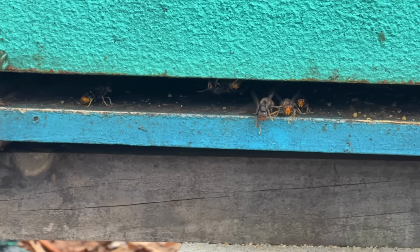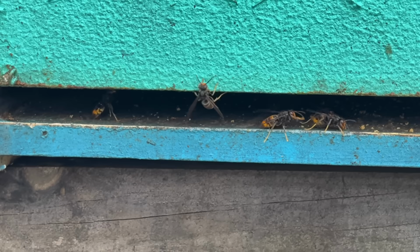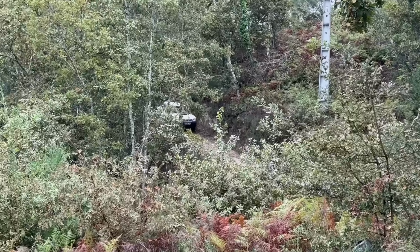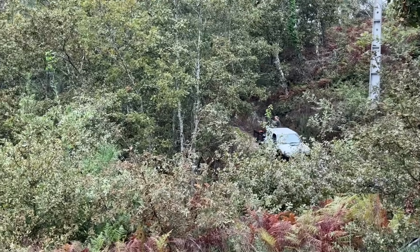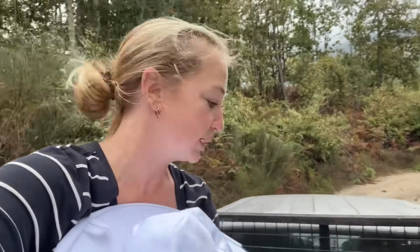So Diogo has loaded up a bunch of these electric harps, which we'll tell you about in a second. He's brought them a bunch of food. He's brought smaller hives in case the colonies are really small so that we can move them into smaller boxes. And we're basically going to do a bit of emergency bee work to try and give them a break from the incessant attacks from these flipping hornets. It was insane. I promise you, I've never seen anything like it. I was like, that can't be real. But it is very real. So we're going to get that all set up today, and we'll take you along for the ride.